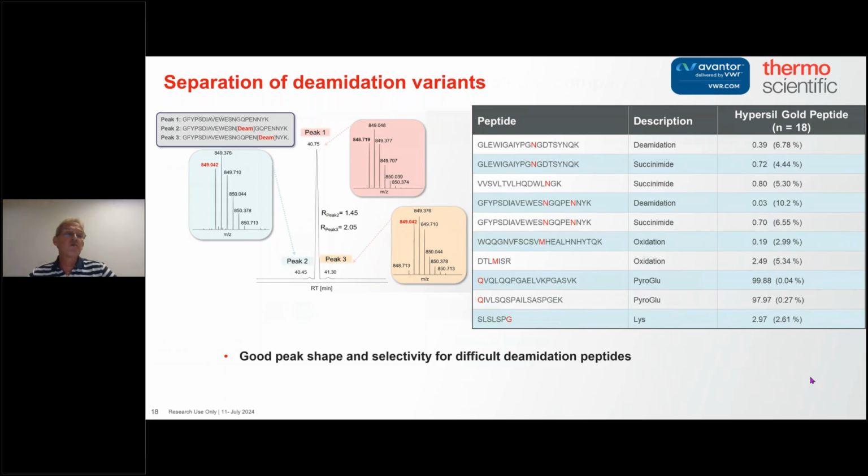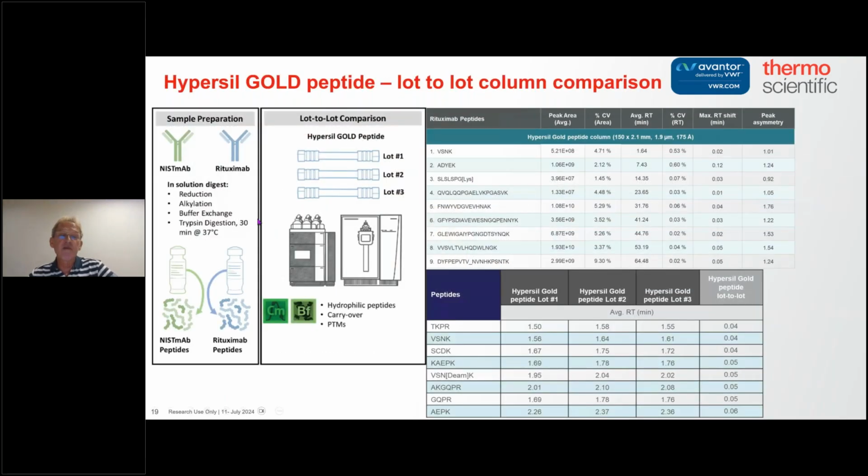Now, here's an example where we've taken some rituximab and natalizumab peptides. Now we're looking at lot-to-lot reproducibility. This column's got to be the same each time. And as I said before, we can control the silica production, the packing, everything's controlled with this column. So the lot-to-lot reproducibility is very, very good. And that's an example here on the top table where you look at the peak asymmetry, the same all the way through. You've got good peak asymmetry. The retention time shifts are ridiculously good. They're bang on top of each other. And the area counts again the same.